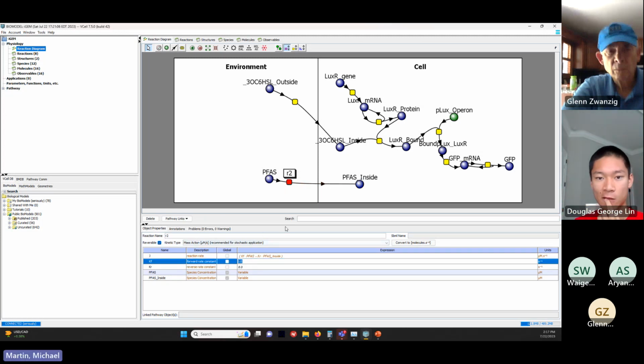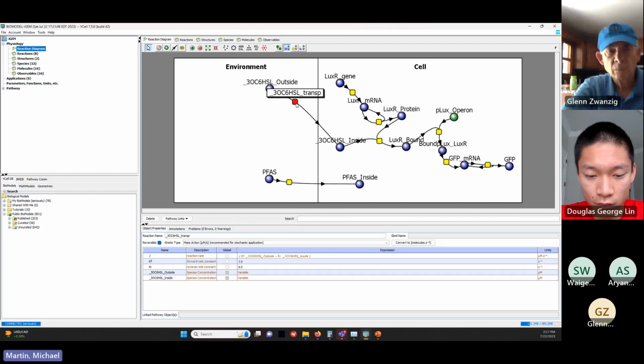This is an interesting thing to consider: how quickly will PFAS get into a cell and signal that there's a problem, that we need to turn on the quorum sensing molecule? So that's what this constant represents.